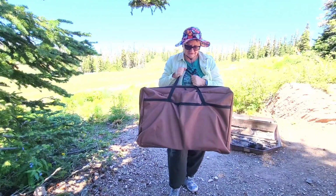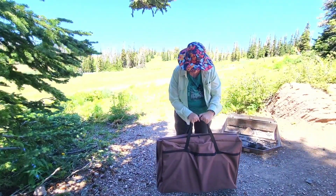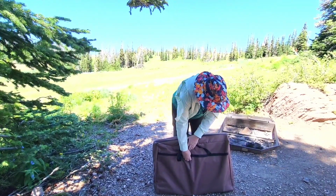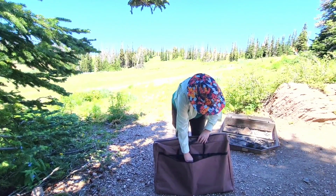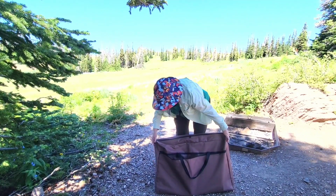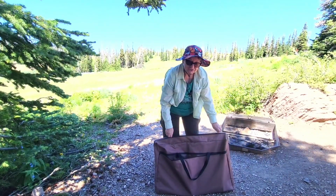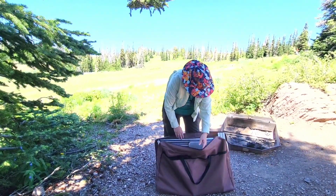Here it is right here. And it has a zipper compartment in the front, which stores some of the parts, which I'll show you in just a minute. In the meantime, let's do an unboxing. I haven't opened this yet, so I'm not sure what we're going to get into.